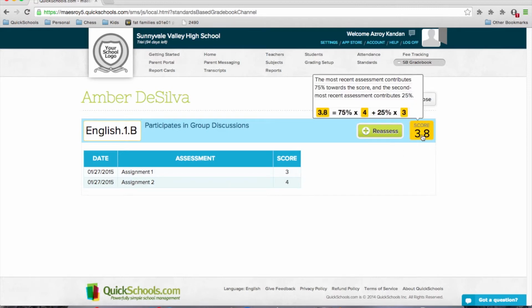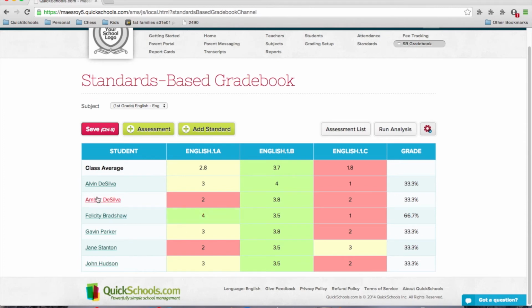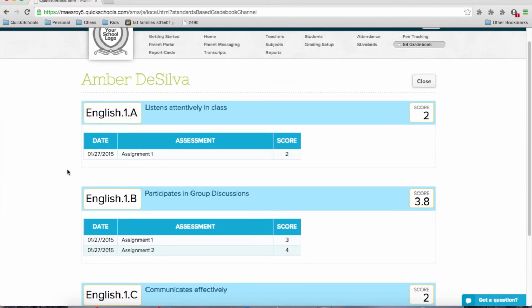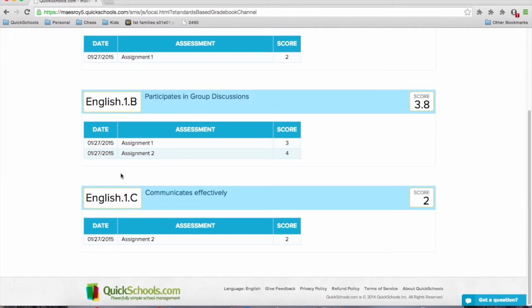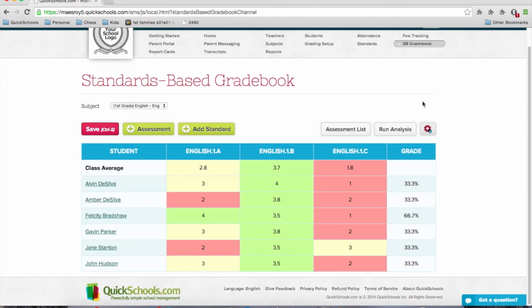And if I move my mouse over this score, I can again see how it came about this 3.8. In this case, it's 75% of the most recent score, and 25% of the next most recent score. I can also click on the student names to see how the student performs in all the various standards and assignments.